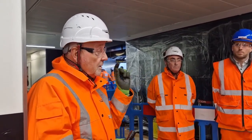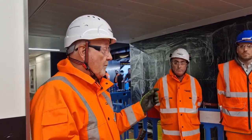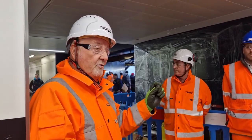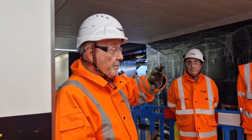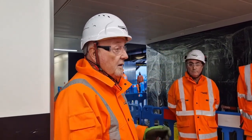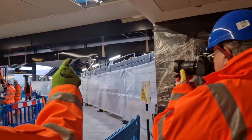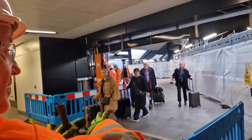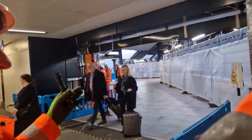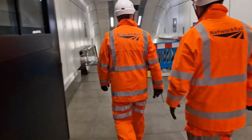We are confident that we'll meet the requirements. We've already done the testing once and we had a very, very small number of compliant and non-compliant areas, and since then we've put acoustic panelling up throughout that entire concourse area, so we expect to get even better results once we do the final testing. All of those temporary barriers, temporary scaffold and temporary routes will be removed, and then you'll have effectively one big open concourse either side of this bulkhead feeding in both ways into the airport. More effective.